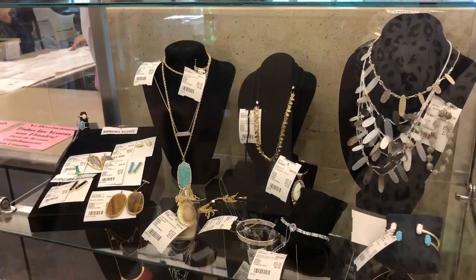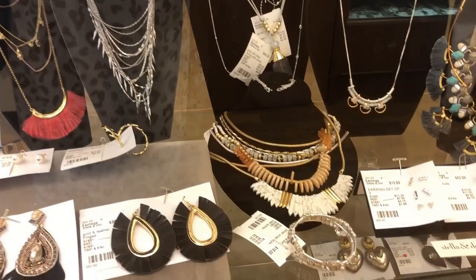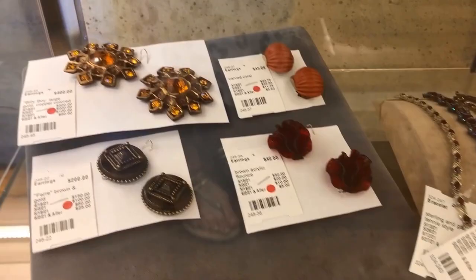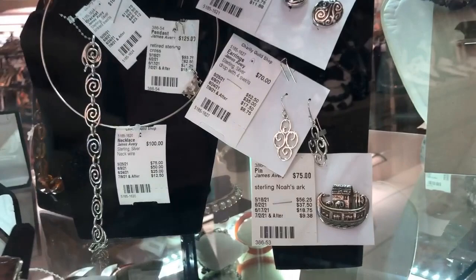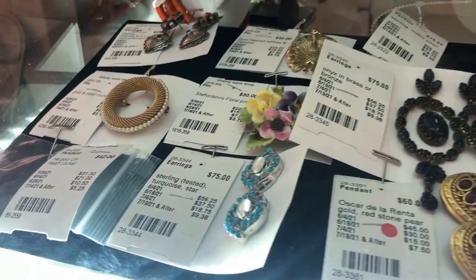I always like to check out the jewelry. This is Kendra Scott — they have quite a collection here. It's a Texas designer sold throughout the country; they have lovely boutique stores. It's a lot of fashion jewelry, but then you also find some sterling and 14-karat pieces. This is James Avery — another Texas designer, sold in Dillard's and in their own stores across the country. I've been wearing it since I was two years old. Love looking at all the jewelry — of course these are the more valuable items.